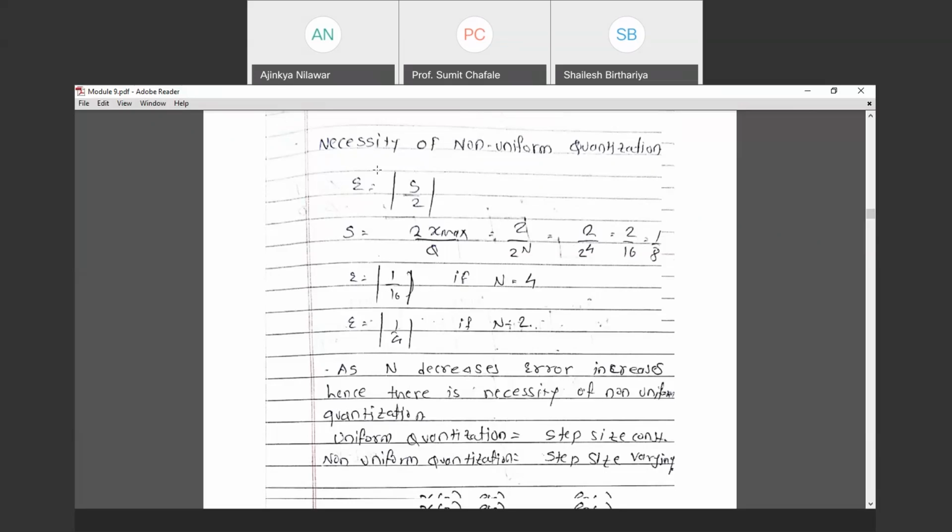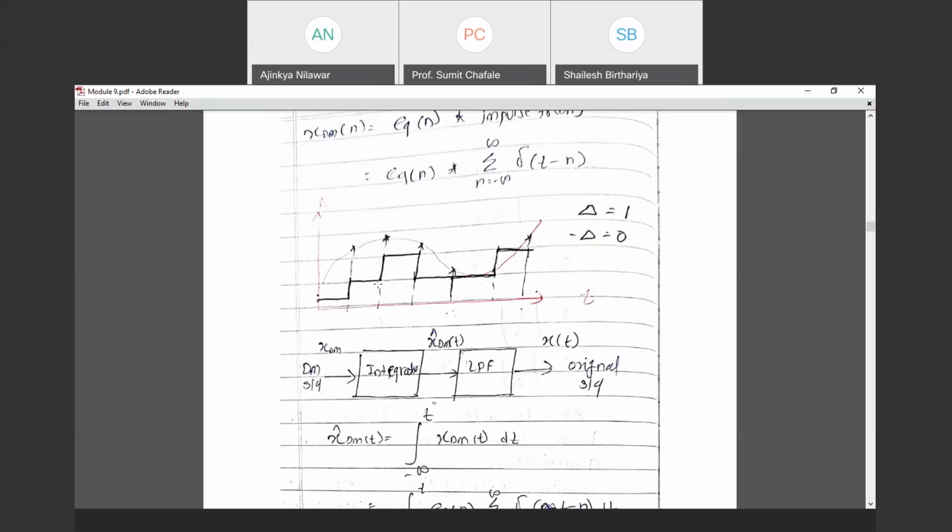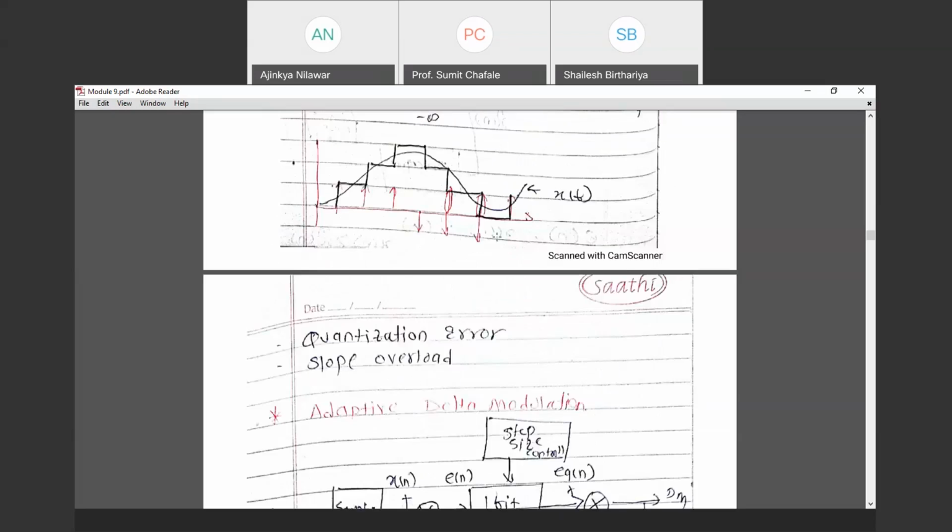So ultimately what happened? We are sending either a positive value, negative value, positive value, negative value. That means here we will send 1, 1, 0, 0, 0. Instead of multi-bit codes like 000, 111, 000, we are sending only 1-bit information here. Hence, the encoding block will get reduced. It will result in reducing bandwidth, and it will result in reducing channel capacity. So all these are related to the number of bits we are sending.